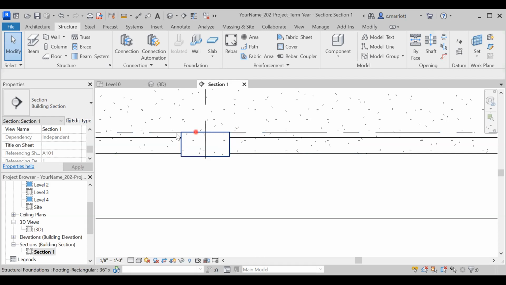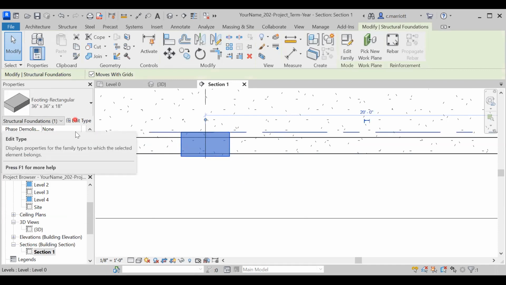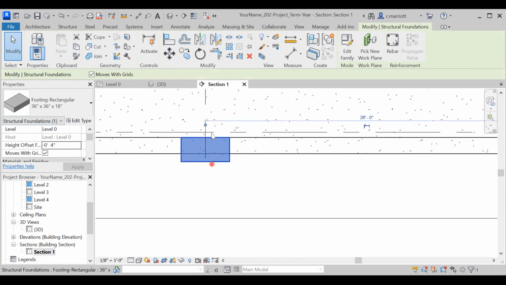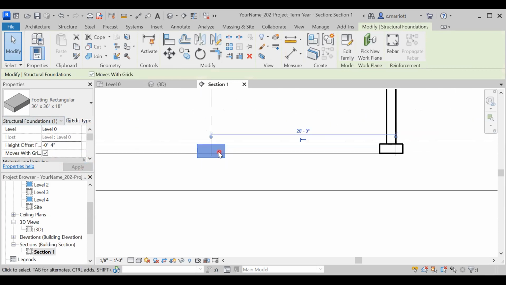So when the slab is placed in here, we don't have these joints appearing. So I'm going to click on that, and I'm going to scroll up to the top here, level 1, the height offset, or level 0, the height offset is going to be minus 0 feet, 4 inches. Okay, so now it's sitting at the same height as the footing.